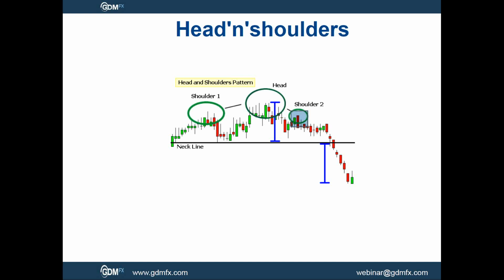Okay, now this pattern has one more step that it needs to be formed after the head is done. That is when the price reaches higher again, then retraces back lower, forming the right shoulder. Those steps are the formation of the right shoulder. And one more time, this is our complete head and shoulders formation.